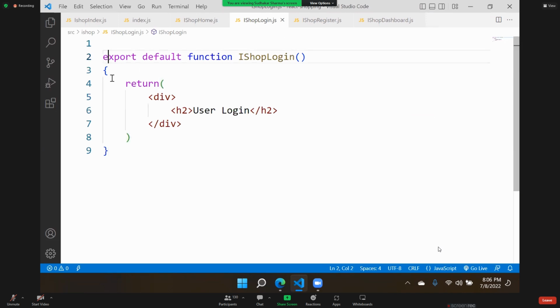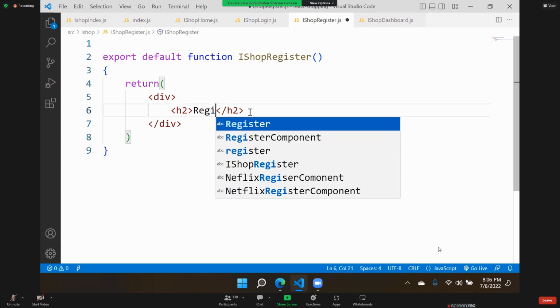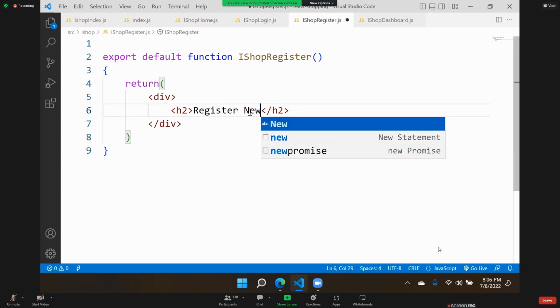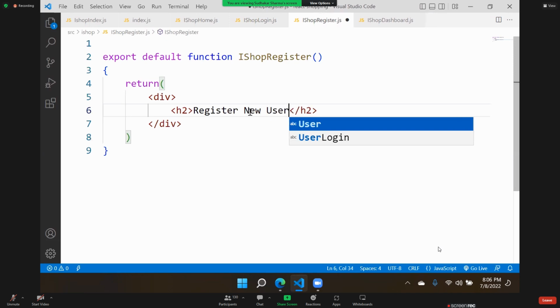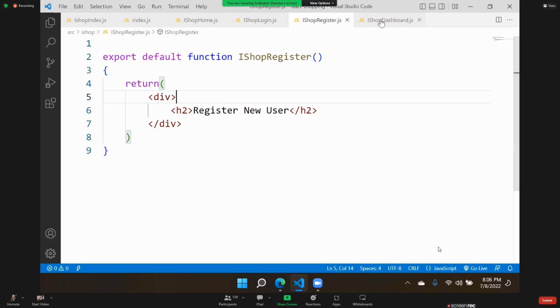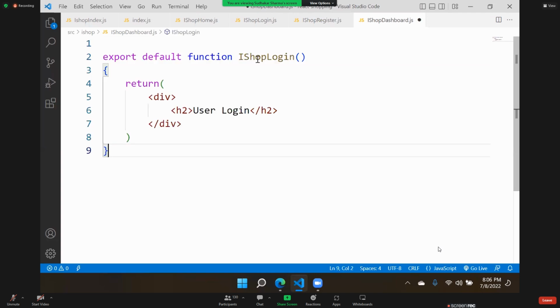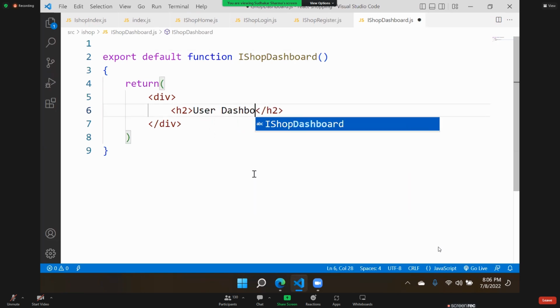I will similarly create another page here. And here I will define iShop register. So register new user, right? So new user. This is the screen. Okay. Dashboard also. So here iShop dashboard, and here I will say user dashboard, like this I define.